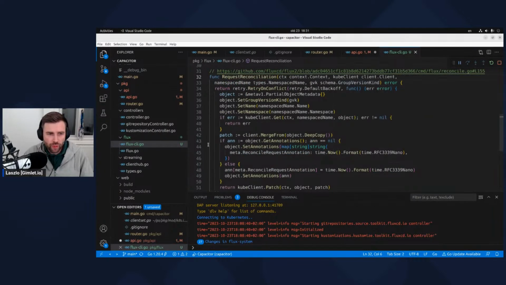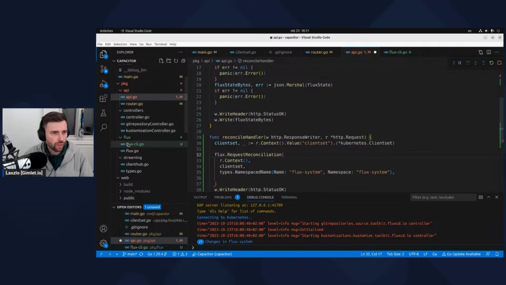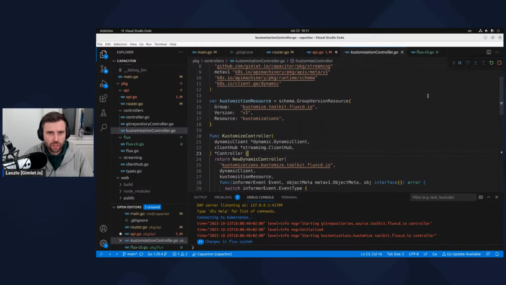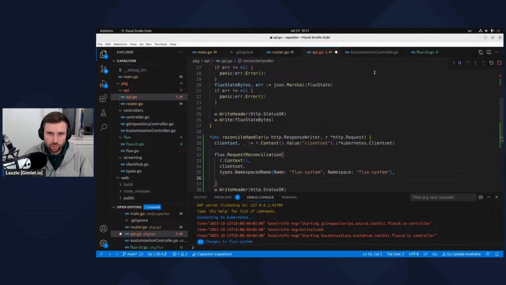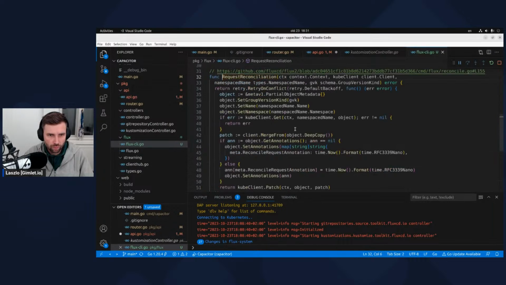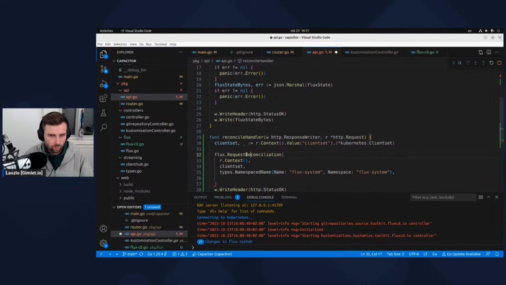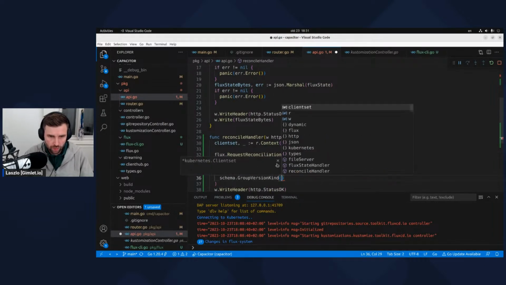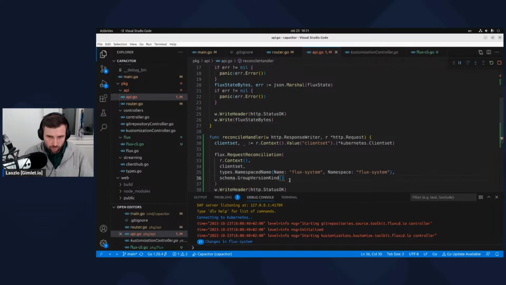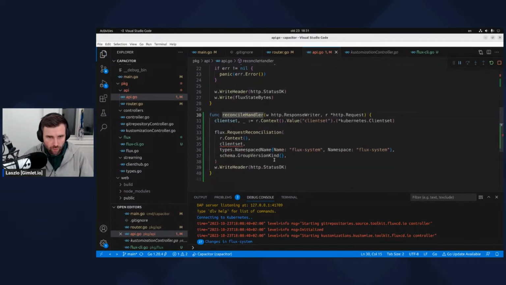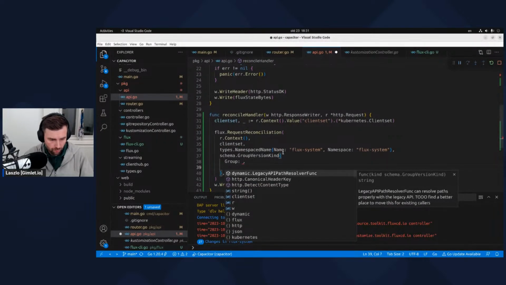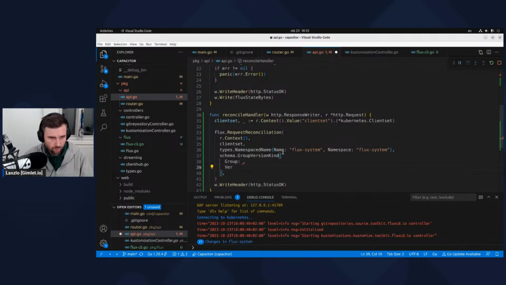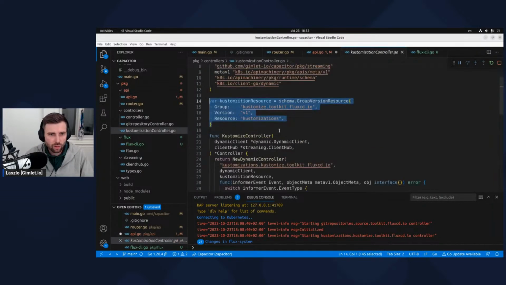It needs a group version and kind. So if I steal this customization thingy, yeah, it's a struct. Okay. Group version. I can copy this.